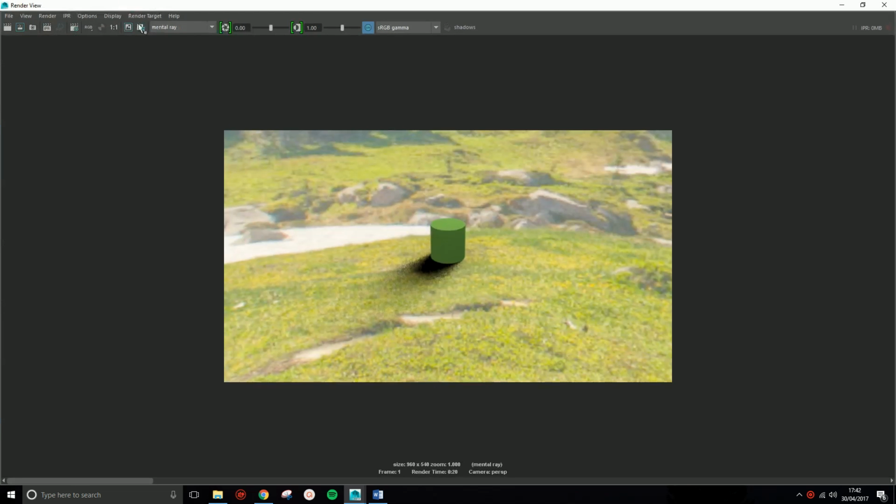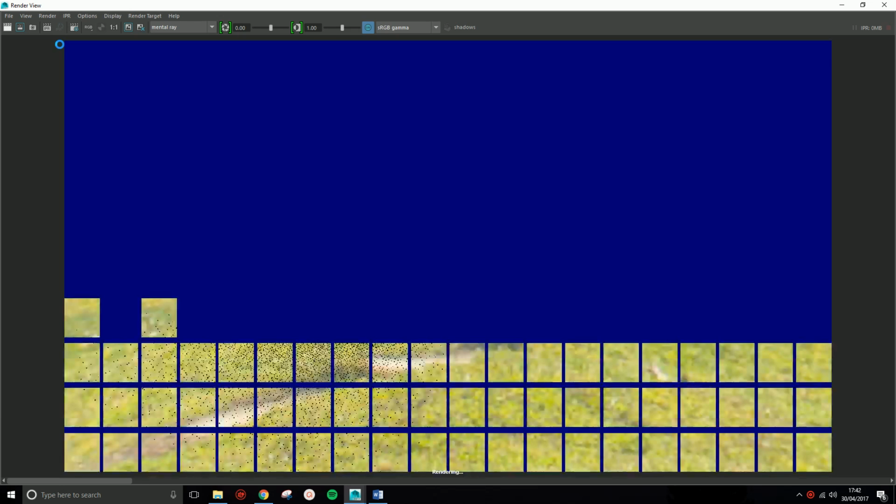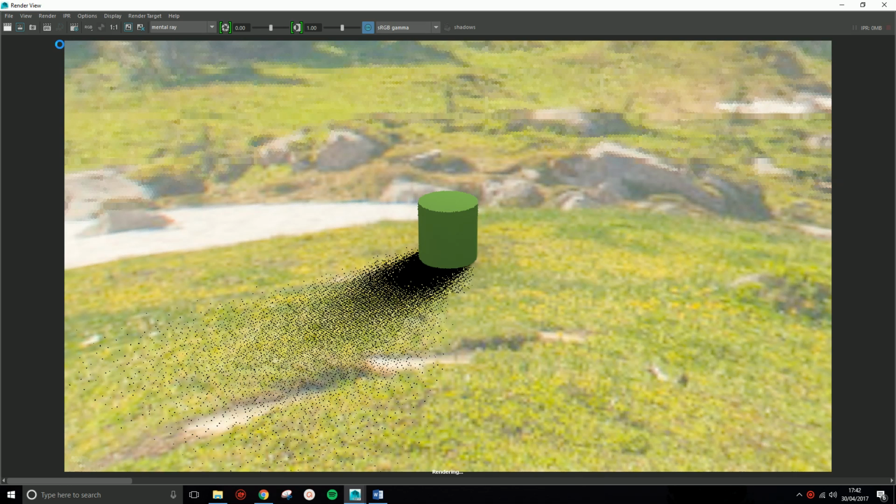So this is what we had before. Let's save that, and this is what we're getting inside the shadow render layer. So we've still got this background, and we've got this cylinder, sorry, and we've got the shadow. So we're going to be having a look at just keeping the shadow. Now I've hit escape to stop rendering, and I'm going to have a look at the alpha.